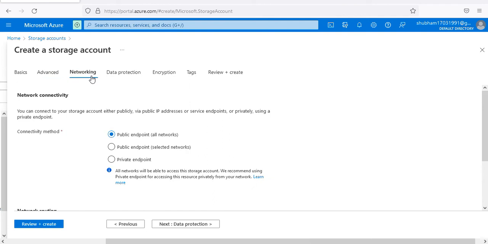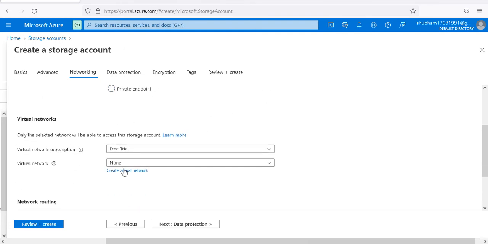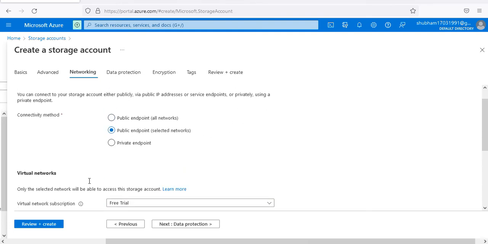Next we have networking. Again, it's very important regarding our security. You can choose from here if you want to allow all public traffic to your storage account, or if you want private endpoints. With public access for all networks, you can allow a specific IP address, and a specific virtual network you can define here.